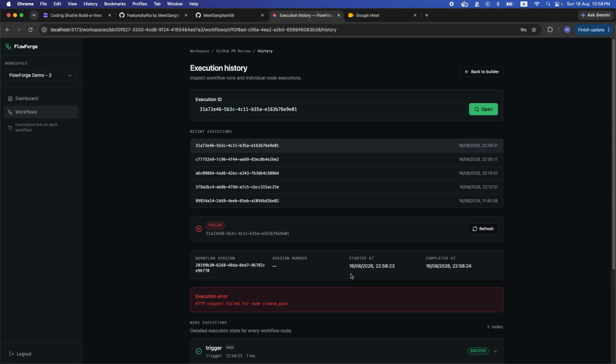We have validation of the DAG at two places. Once we create a workflow, at that particular time we can put the graph. We validate if it is a valid DAG or not, if it contains cycles or not. We cannot create any cyclic graph, and we cannot create any graph which has a node without an edge. So these kinds of validations are performed while creating the graph as well as while executing the graph.